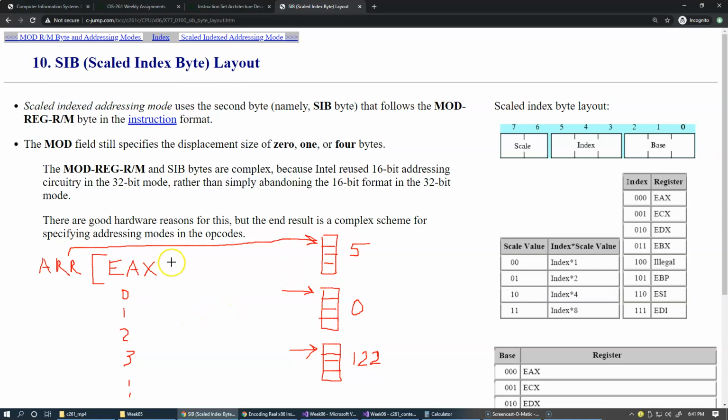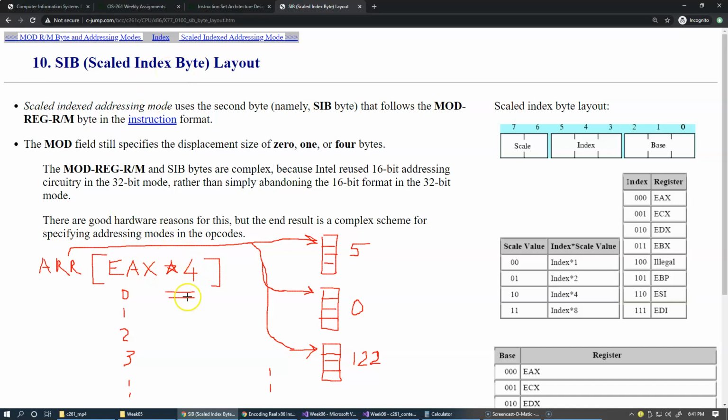So what we need to do is multiply this by the size of the integer. We have to multiply it by 4, because an integer has 4 bytes. So then index 0 multiplied by 4 gives us 0, and we get access to the first element. If EAX increments and we have 1, 1 multiplied by 4 is array plus 4, which will give us access to the next element. Then EAX becomes 2, 2 times 4 is 8, and we will be accessing the next element, and so forth. So this technique of multiplying a simple index into an array is called scaled indexing.